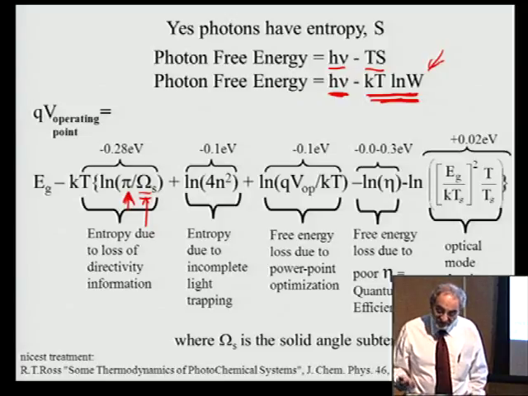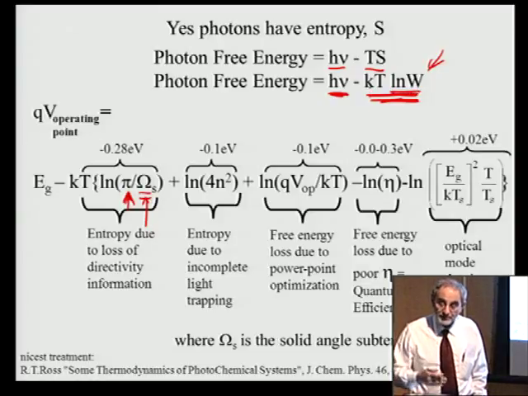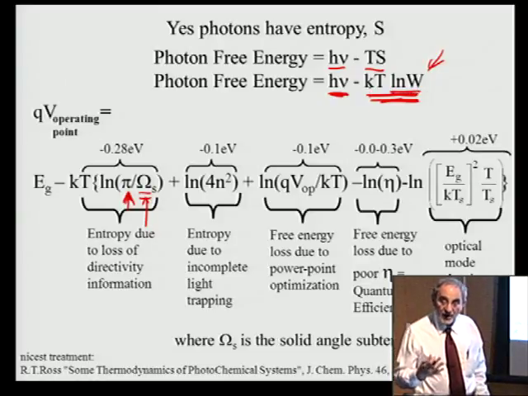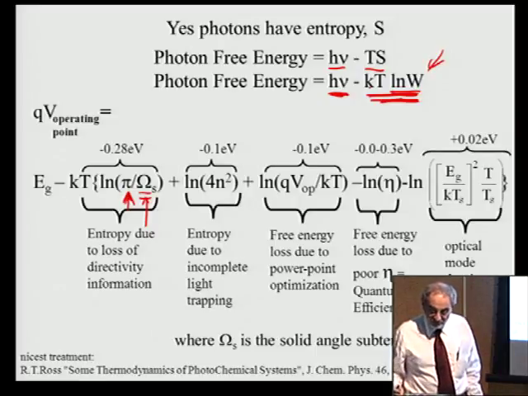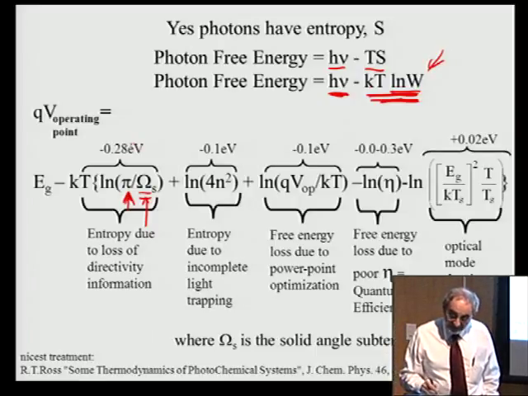So if anybody wants to know what is the main entropy of sunlight, it's the angle randomization entropy. And the correct answer in entropy units is 12 k, because the natural log of 30,000 is 12 times k. That's it. The entropy of sunlight is almost completely dominated by this one term. And that immediately causes you to have an output voltage that is 0.3 of a volt below the band gap.